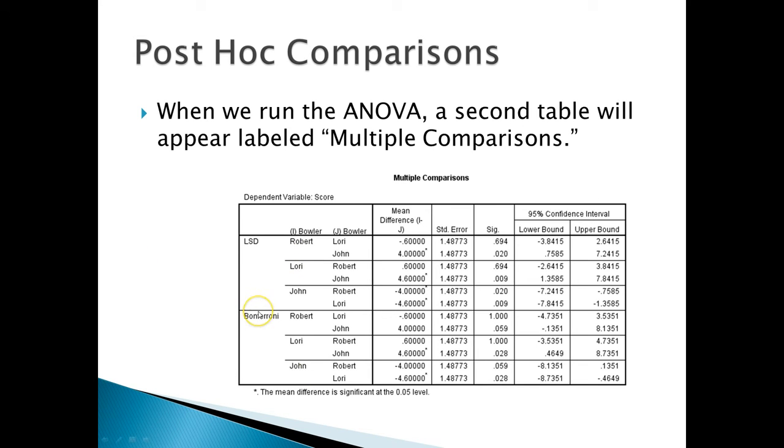Down here is the Bonferroni correction. So what happens down here is it gives you a more conservative estimate. It takes that 0.05 and chops it up between the 3 comparisons. So to illustrate this point, let's look at John and Robert. So down here on the LSD, it said it was significant, right? 0.02. But now let's look at John and Robert. It's still a difference of 4. But the significance level is 0.06, non-significant, and the confidence interval includes 0. So using this more conservative correction approach, this difference becomes non-significant. So it matters which option you choose, and it's going to affect your interpretation.